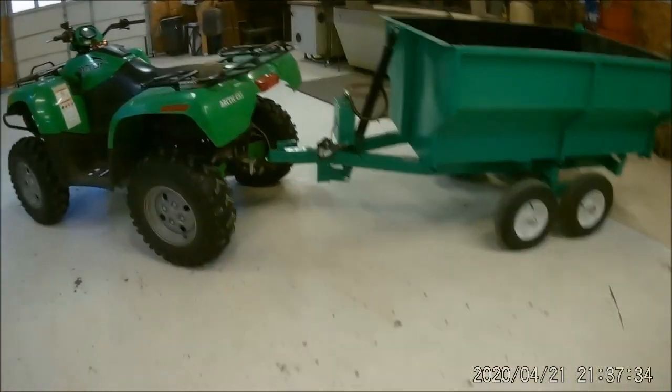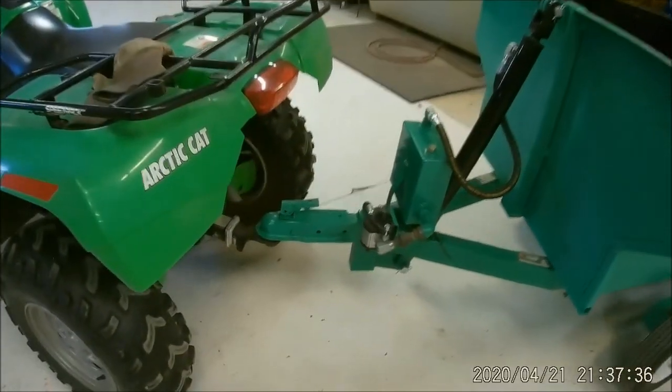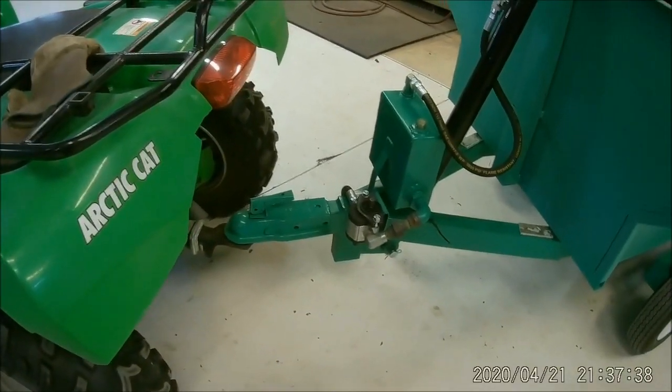And then I put a 2-inch receiver on there just so it's easy on off on the four-wheeler.